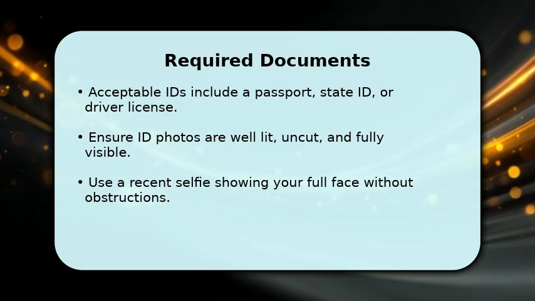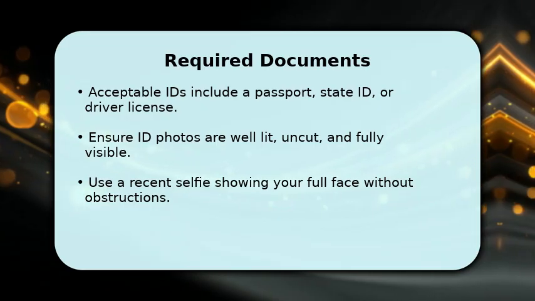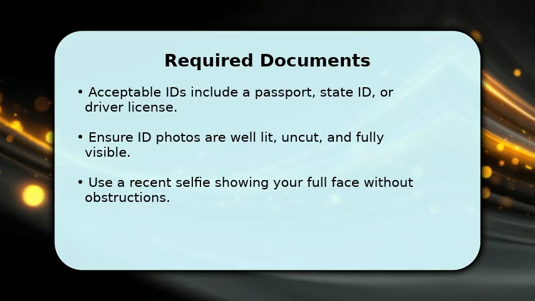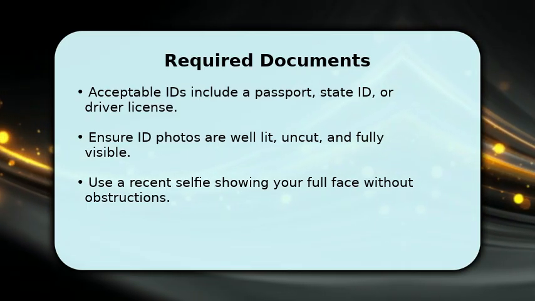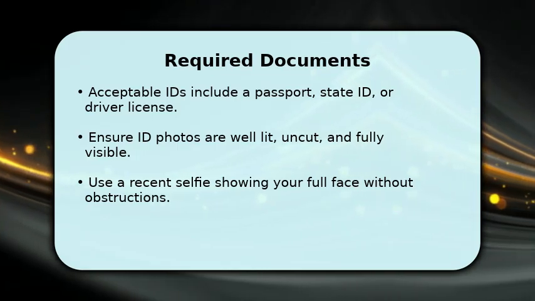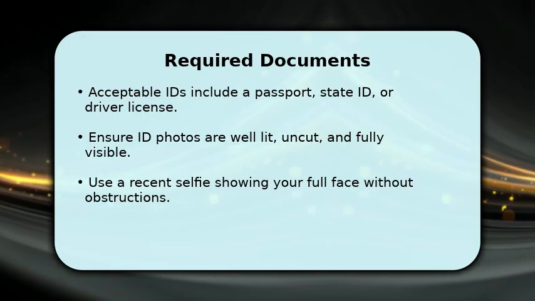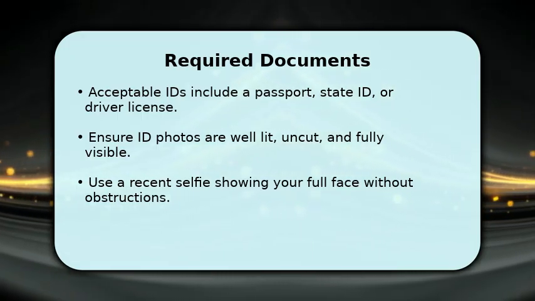Gather your documents before starting to avoid delays. Use a passport, state ID, or driver license with clear edges and readable text. Place the ID on a flat surface in bright natural light and use the app camera to avoid glare or cropping. For the selfie, remove glasses and hats, center your face, and follow prompts to turn or blink if requested. Submit both images and double-check your name and date of birth match exactly.